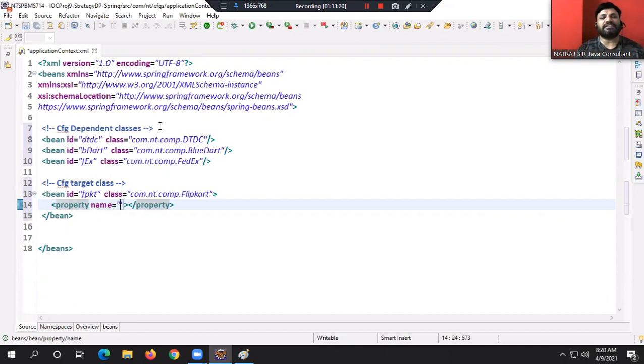Property name. What is the name of the property, boss? Courier. Tell me, that property is what type? Reference type, simple type, reference type. Understanding my statement?